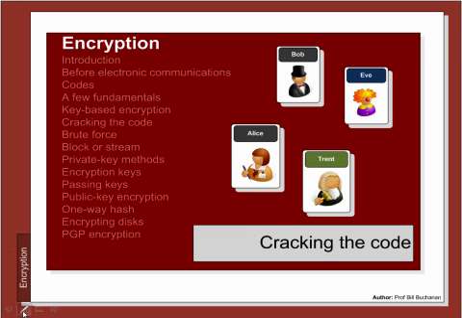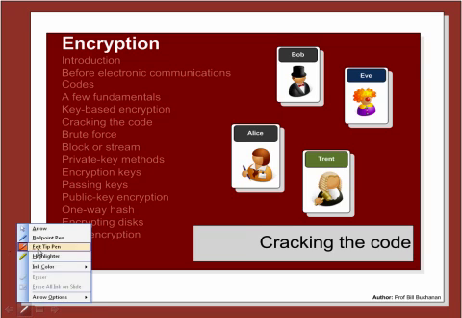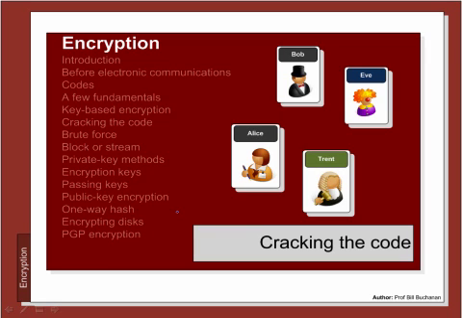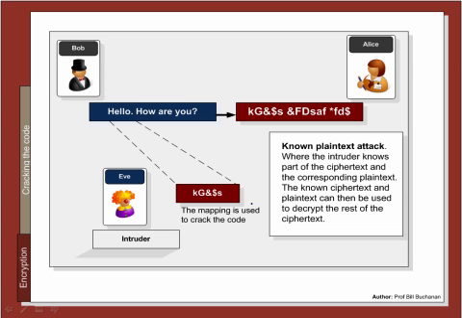Okay, so now let's look at cracking the code. It is important that we understand how secure a code is, because someone might want to decrypt it. So at an early stage it is important to define how secure it is. So in this section we'll look at cracking the code.